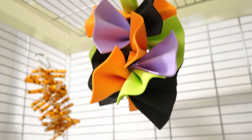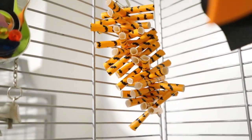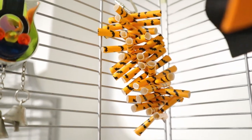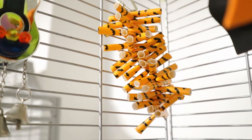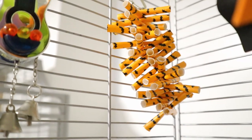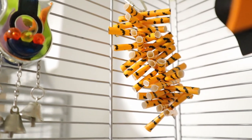This is another toy that I really like. This one took a bit longer because it's paper straws and they tend to be a bit more tough. Pretty much I get a needle, poke a hole in between, and stack them on stainless steel. My birds are screaming so I might be a bit loud — hopefully I don't sound like I'm screaming, but all my birds are pretty noisy right now because their cage is pretty much next to Muffin's cage.